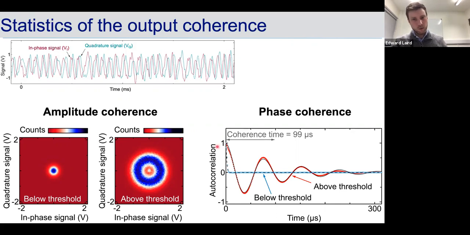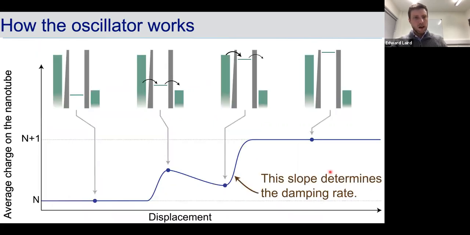And then we can also look for the phase coherence by plotting the autocorrelation of this signal versus time. Below threshold, the phase memory dies immediately. The autocorrelation function goes very quickly to zero. But when you're above resonance, then there is a long-lived memory that tells us that the phase is fixed. So it's showing, in terms of its output, everything that a phonon laser ought to do.